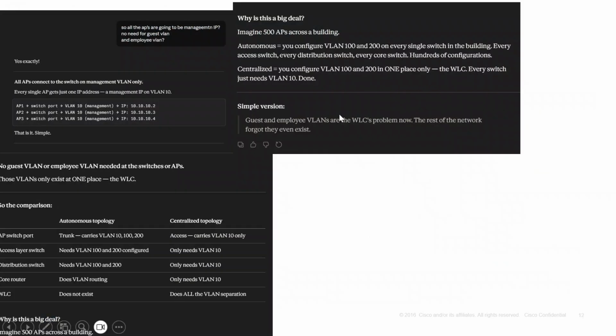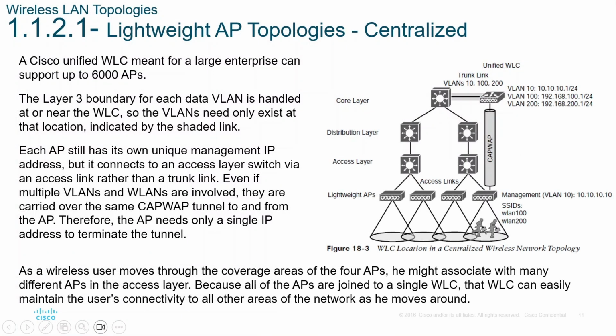So now this is the comparison, access point plus switch port. In this you will have management, by the way. In all of the access points you will have a management IP address, and the AP switch port runs in distribution, only needs VLAN, and does all the separation. The WLAN controller is where everything is separated. You configure, modify. So this is like the general architecture on how these access links are working.